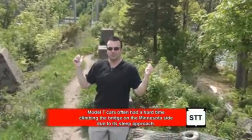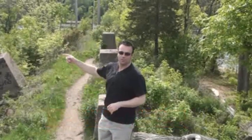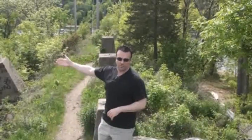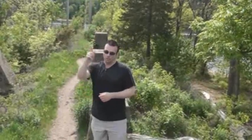And that's how traffic got across the St. Croix River between Wisconsin and Minnesota for about 4 decades. The new bridge opened in the 1950s just downriver. It was just replaced with a newer bridge a couple years ago. But this was the way, for many decades, how Yellowstone Trail travelers got from Minnesota into Wisconsin, or vice versa, to continue their journey.